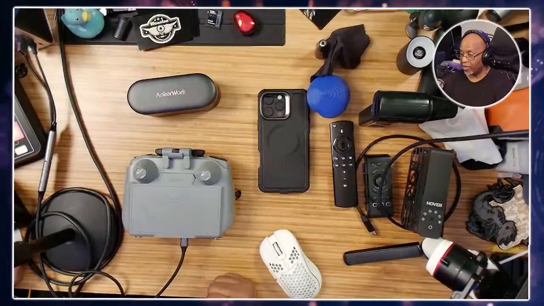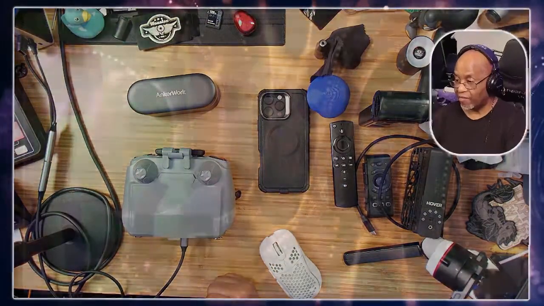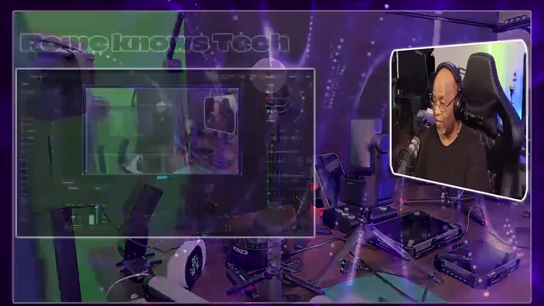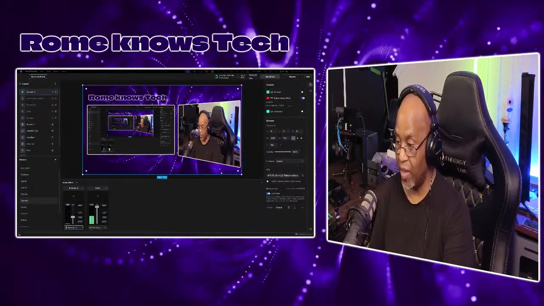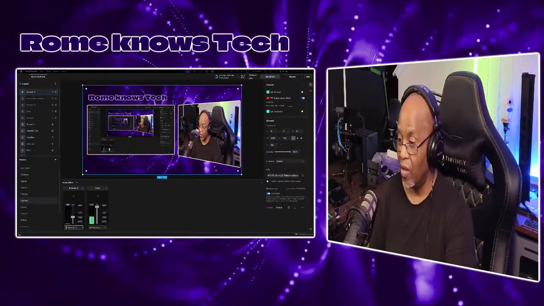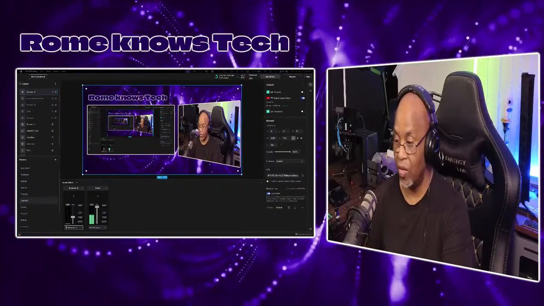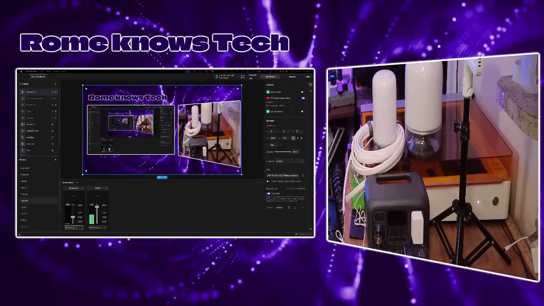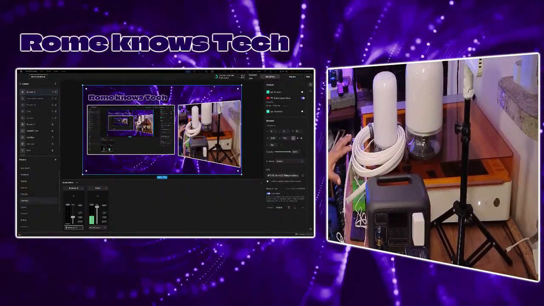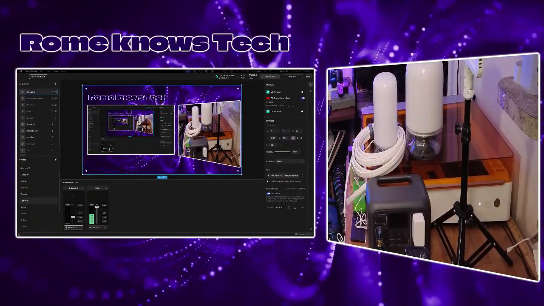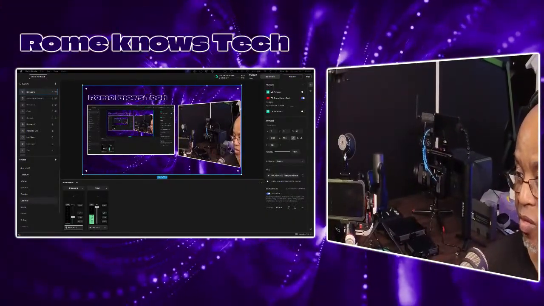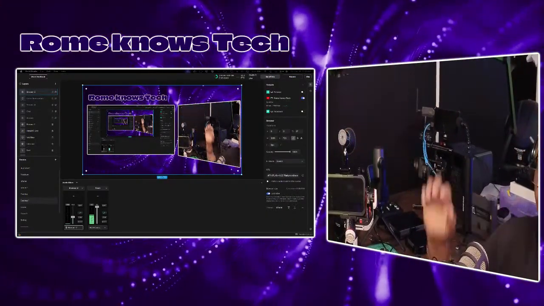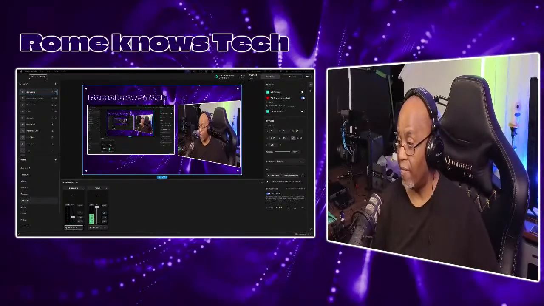So I'm going to go through those real quick for you guys. So we have the chat. We have our new top-down view here. We have our iPhone view. We actually have 2 of those where we can kind of switch between. We have our desktop view, which is going to be whenever I'm laser engraving something, or I want to show you guys the screen. And I can also switch my main camera even within this scene. So if I want to show you guys, say for instance, over here where one of the lasers are, or switch over in the opposite direction, where some of the tech and stuff is over here, I'll be able to do that. And then switch obviously back to myself.